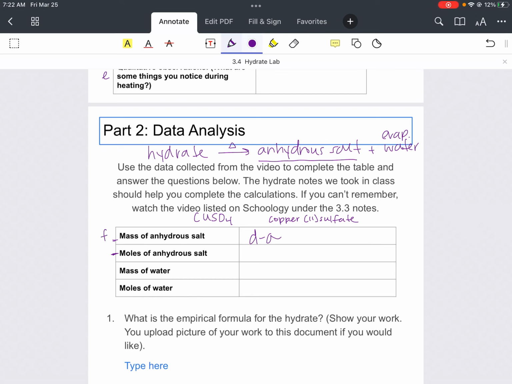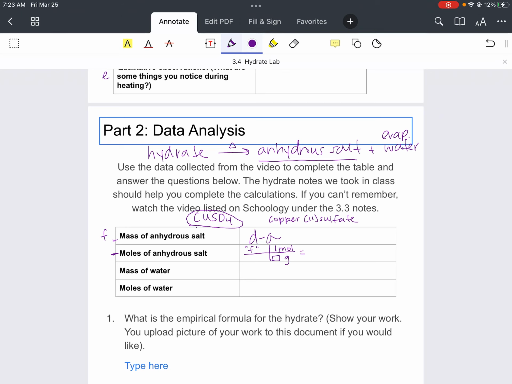So if we say this is box number F, then I can take F, we'll put it in quotes. And remember, if this is mass, so this is in grams, then I want grams on the bottom, and that's going to be equal to mole. So where can we find the grams here? Remember, we just add up all of the masses of our copper sulfate. I want my molar mass of copper sulfate.